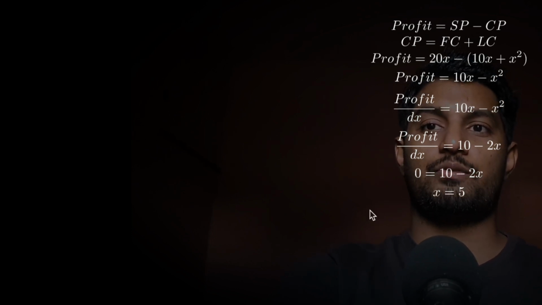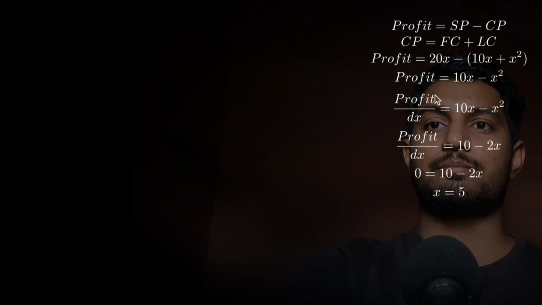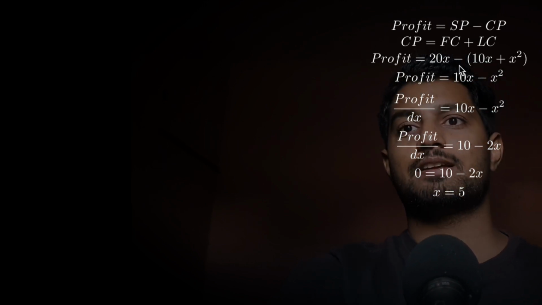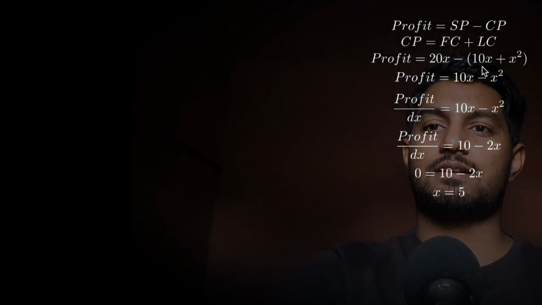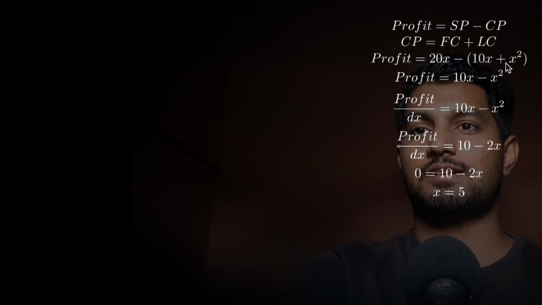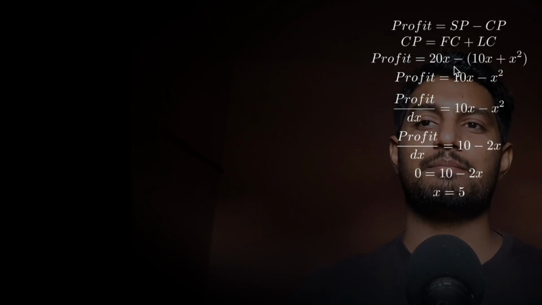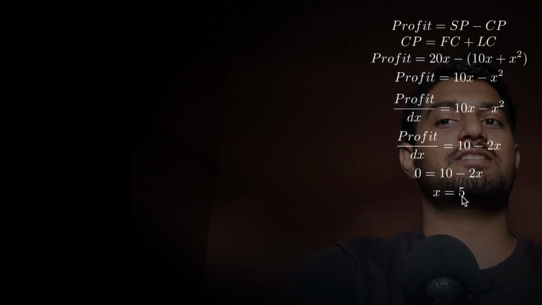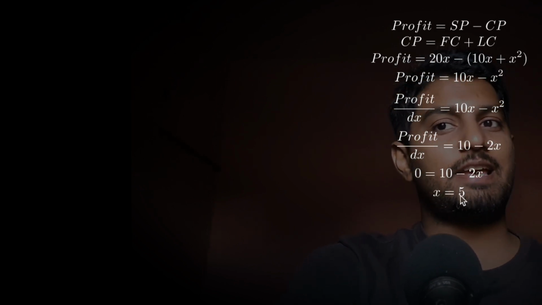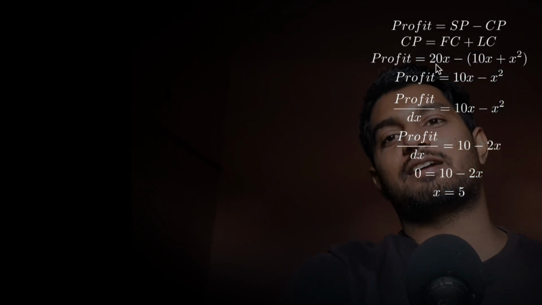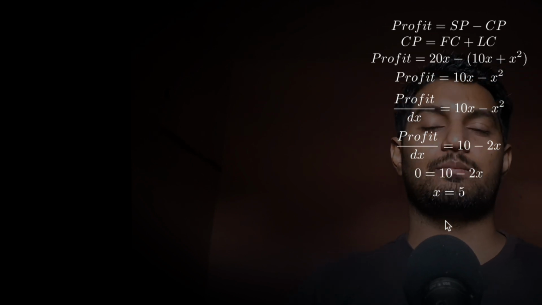I hope you understood how we solved this. So at this x, I'll get the maximum profit, and if you input this x back into this formula, it'll become 20 into 5 becomes 100, 100 minus 50 plus 25 something. If you subtract, somewhere around 25 you will get. So that is the best profit you can get. If you increase x to 6, your profit will decrease to somewhere around 22 or 21. If you decrease x to 4, you'll also get around 20, but the profit margin of around 25 you will only get when you actually input 5.